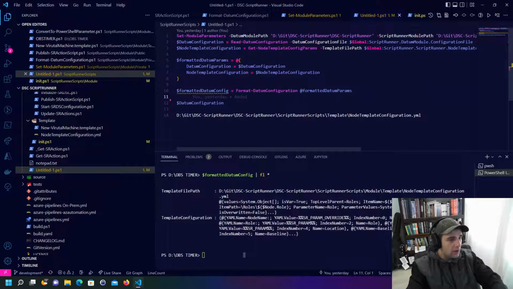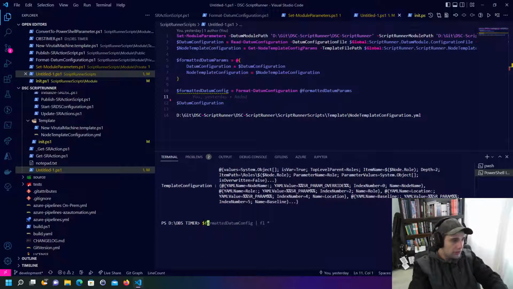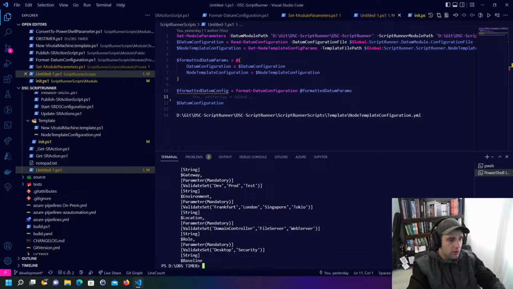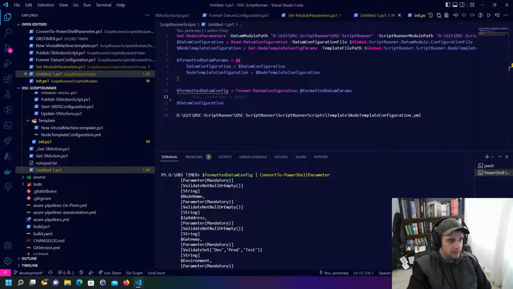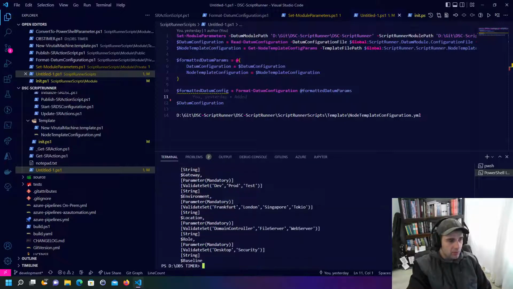Following that, what you can do is go formatted datum config, and then convert to PowerShell parameter, and it dumps out a nice list of parameters with the validate set.